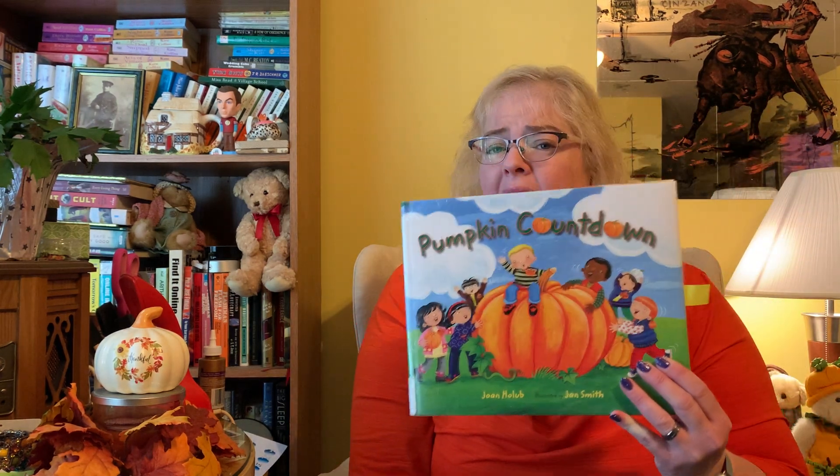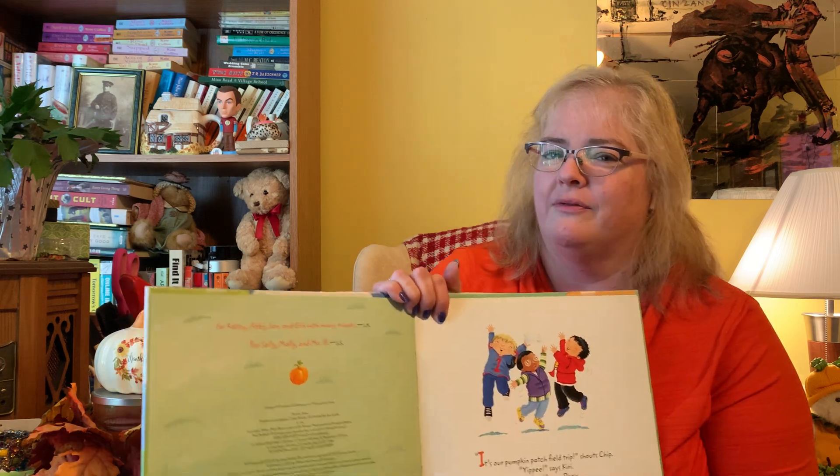This book is by Joan Holbe. Some of you might have already gone to the Pumpkin Patch. I know my nieces and nephews went this week — Leah and Olivia and Trevor and Weston and Theo — so they had great fun. Maybe some of you will go, or you might just have a pumpkin on your doorstep already. I have two pumpkins and the squirrels are starting to nibble them, but that's okay. They need to eat too.